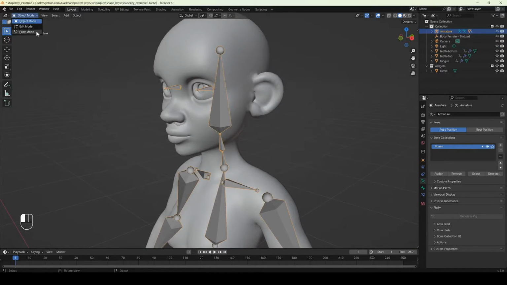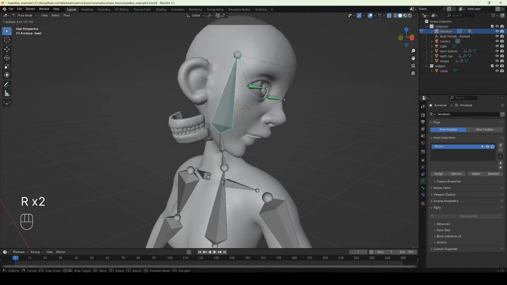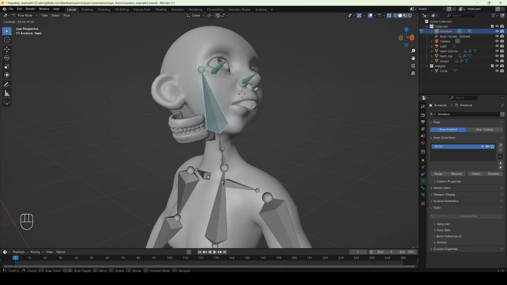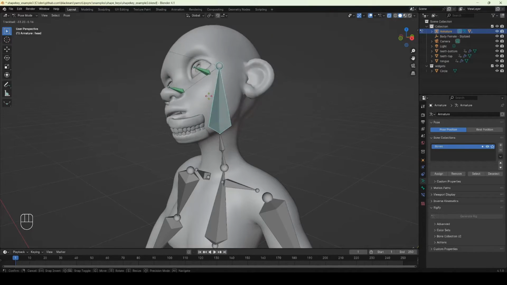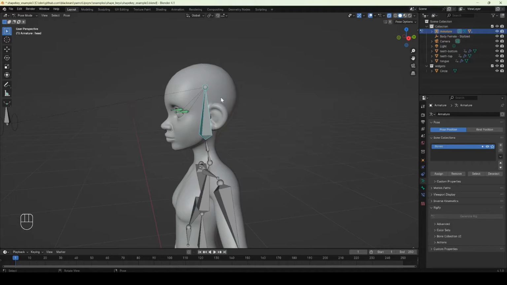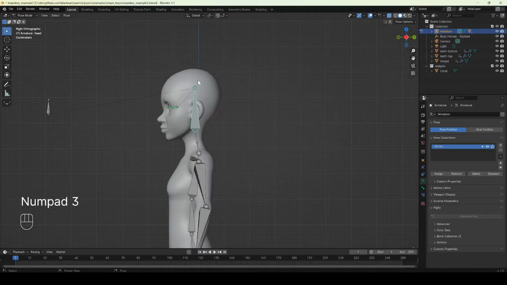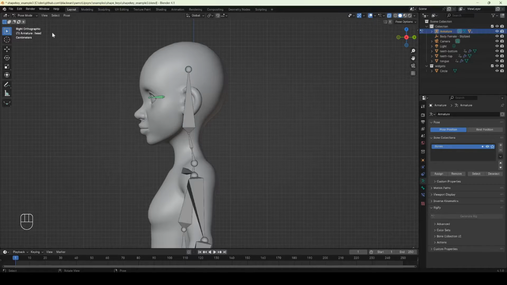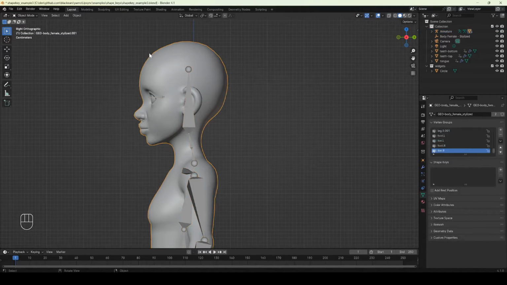If we go into pose mode, you can see we can now move our skin around. You might notice that the jaw is deforming a little bit though. We don't want that, so let's right click to undo that. We're going to go into side mode by pressing numpad 3, and let's go back into object mode. Select the skin. What we're going to do is select all the weights, and we're going to make sure that these are weighted so that they only affect the head bone here, which is the only bone that we want to care about.